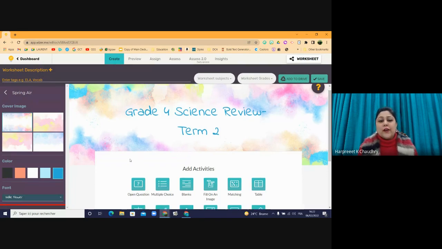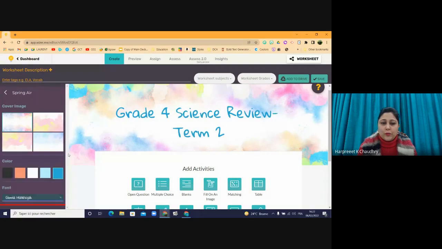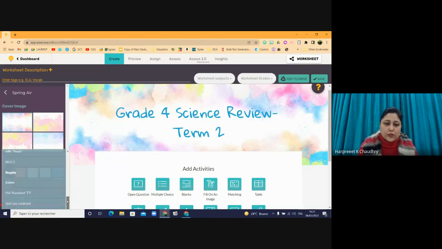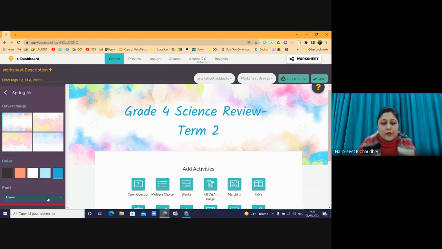We can't really change it as editing or formatting. Much formatting can't be done here, but of course I can change the format to make it look more bolder or italicized. So those can be explored and worked upon using different fonts that are here. So whichever you like.